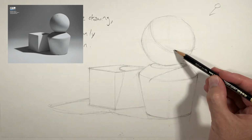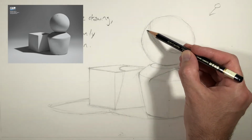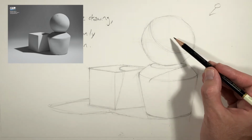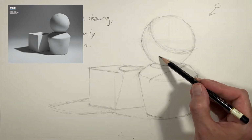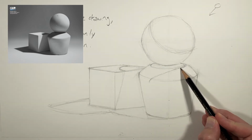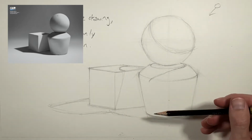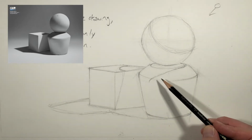So this will be the light side illuminated on the sphere. There's going to be kind of a crescent moon shape that cuts through our sphere and is basically the distinguishing line between general light and general shadow. There's a very clear line where there's a cast shadow right under the sphere, and then it pops across our cylindrical form. And if you squint, you notice that even more.